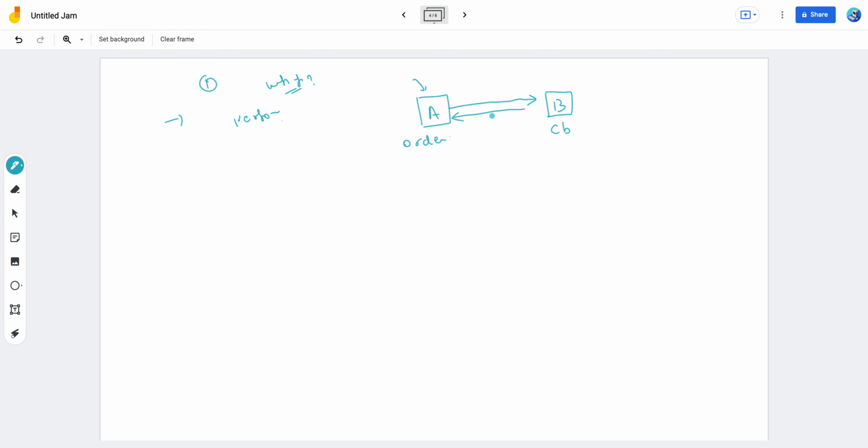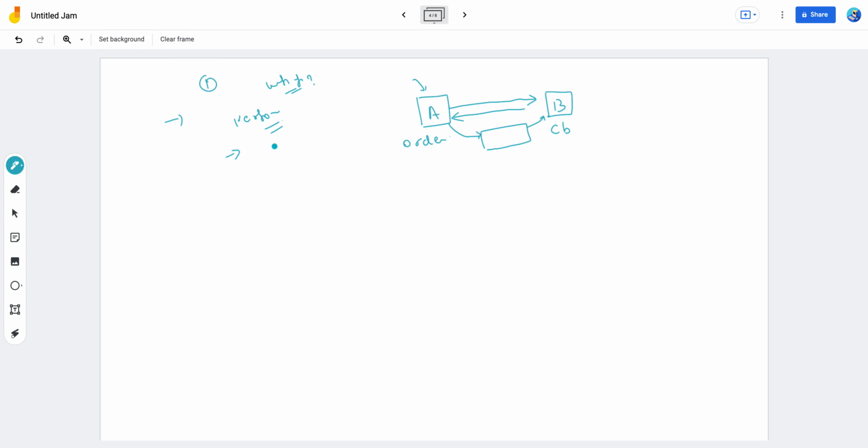Now if instead of using a sync call, we use a queue, then the order service does not need to depend upon the cashback service. It will directly put the message into this queue, and the cashback service will read from this queue whenever required, at its own pace. So the messaging queue improves the performance of a system.